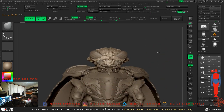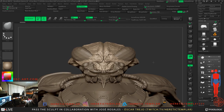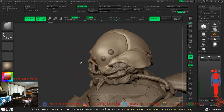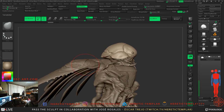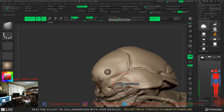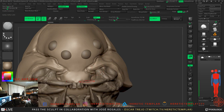So this is how the creature began. Well, it began with this stream, and this is how it's going to look at the end. I mean, it's way cleaner, but I believe it's working better. So I'm going to keep working on it. Maybe I'll even separate the mouth from the spider looking head.